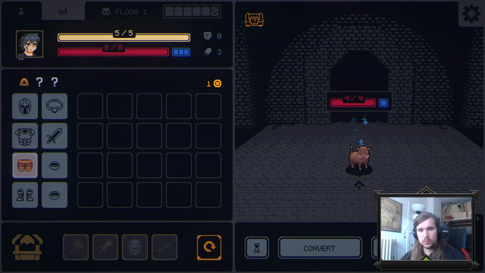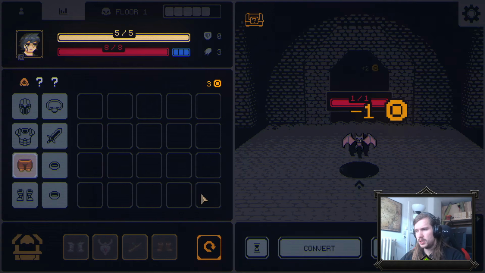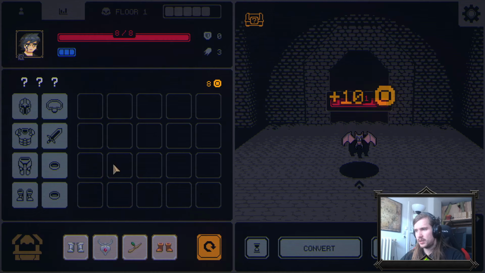Then we have the hotkeys of R that goes for reroll, and 1, 2, 3, 4 to quickly buy items. Left click, right click, sell an item quickly.